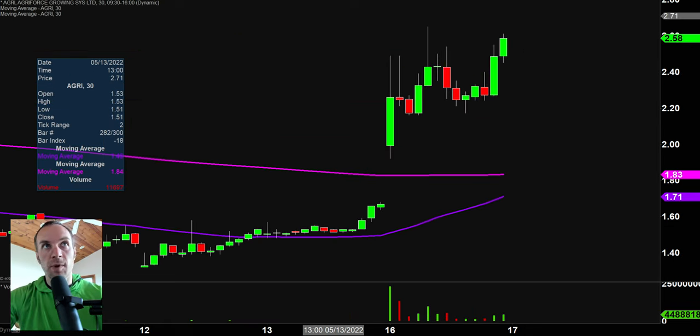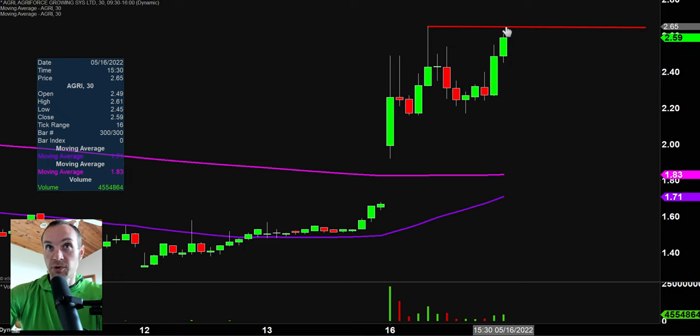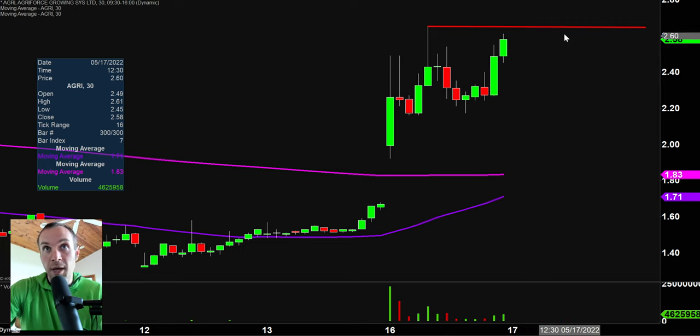Next one: AGRI. And this is exactly why I like to do these when the market's still open — as I speak, it's going for the breakout. You can see the price over there fluctuating. When you watch this, I could very well see the price potentially having broken out through this $2.65 level. So as of the recording, $2.65 is still technically a level of resistance. However, when you watch this video, ask yourself where the price is relative to $2.65. If the price is above it, well then that's a significant breakout — the further above $2.65, the more powerful and impressive the breakout.